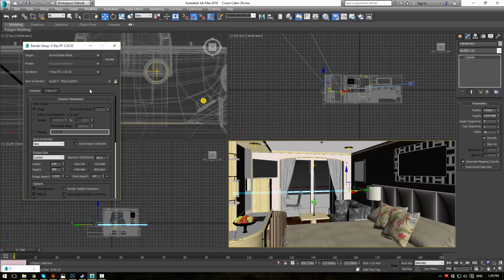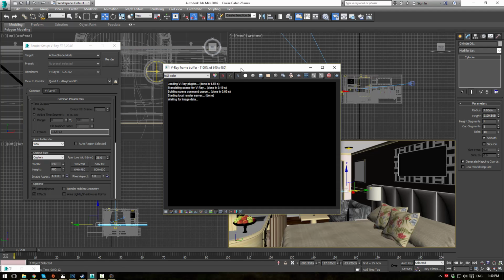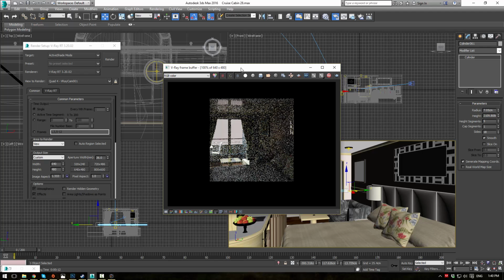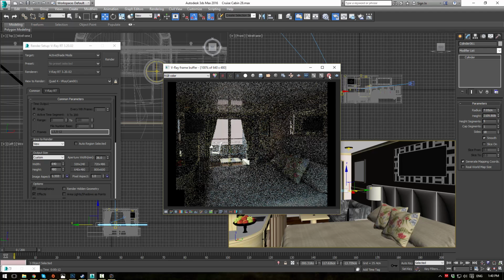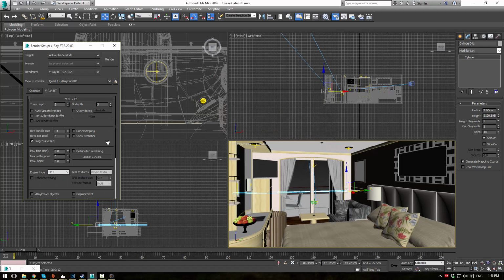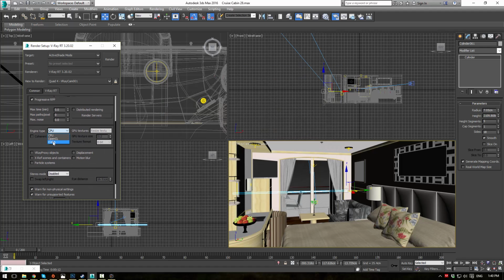Let's go to Active Shade. We have our VRay RT, and let's just render this out. And I think it should provide us with an Active Shade window somewhere. Here we go. So I'm just going to bring this over, and actually let's stop rendering this. And let's see if we can use, yes, there we go. I have some CUDA cores. I have a NVIDIA processor, I guess it is. And let's re-render again with that.